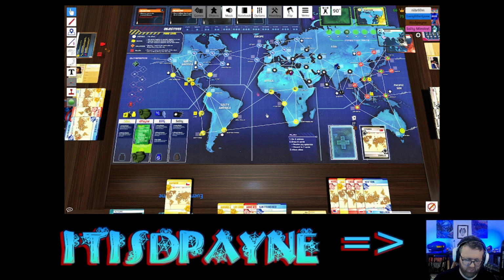Oh, right, yeah. All right, so I'm going to cure, move, and cure. Or treat, rather. Treat, move, treat. And there you go. Black is finito. We done. All right, and then, oh, right. And before we do those, we draw these.